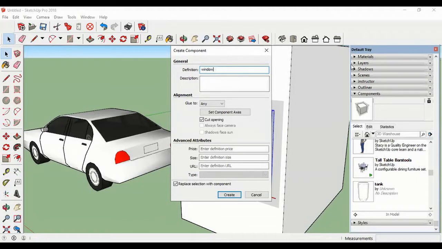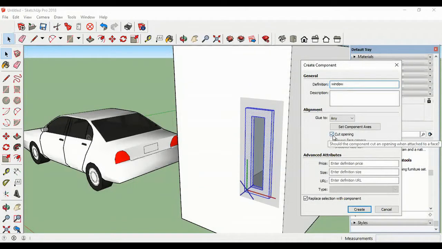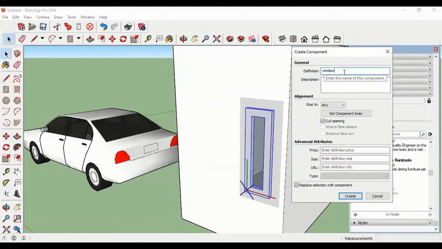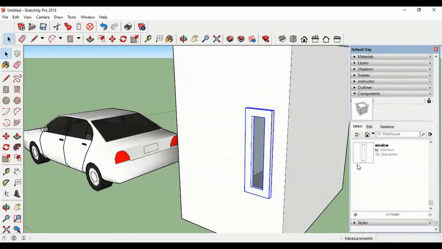You can see we have made a cutting here. So that option has come here, cut opening. Let it be on so that when you insert another window, automatically that portion will be opened. So I gave a name here, window, tick mark is there, cut opening, create. So we have a new window here.